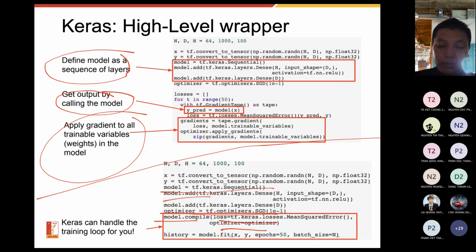And then we use a model fit, and in that model fit we provide the data pair, the input, and then the label. We define the number of epochs, we define the batch size, right? And you see, if we use Keras for handling the training loop, everything looks quite simple, right? It's like using the sklearn library, right?